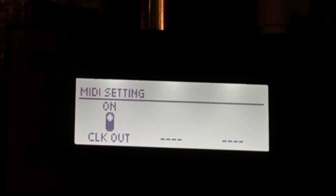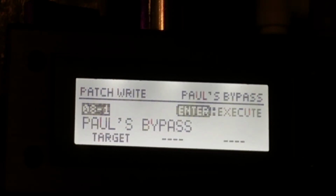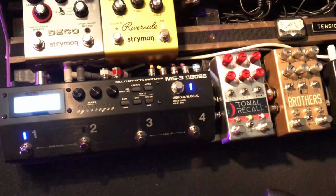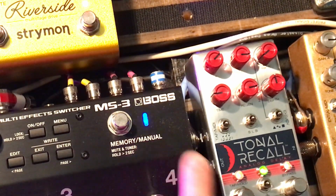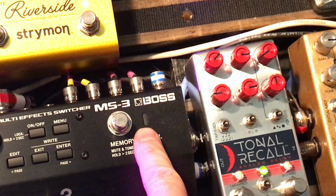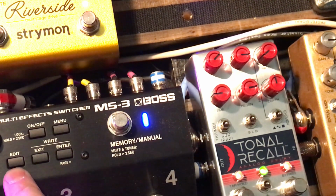Alright, getting back to, in fact, let me just show you this real quick. I'm going to turn that off, and I'm going to write that. So now when we look at the tonal recall, this is clock, this is the tonal recall. And let me see if it'll do it with my tap tempo. Alright, so it's already not flashing at the same rate as the clock. This is staying the same. This is going really slow. So the fact that I turned the clock off is working.